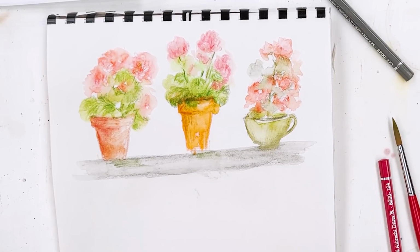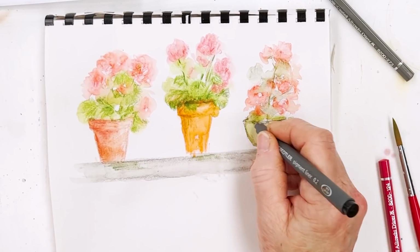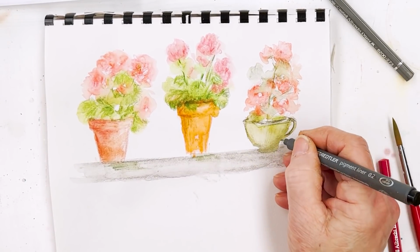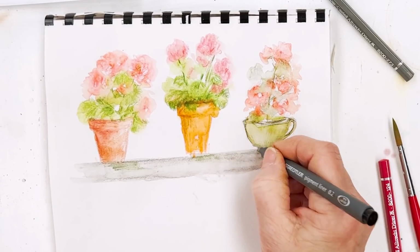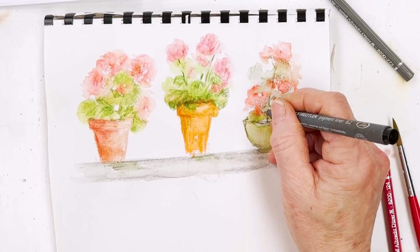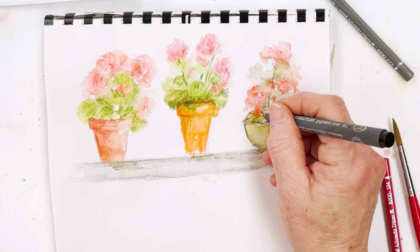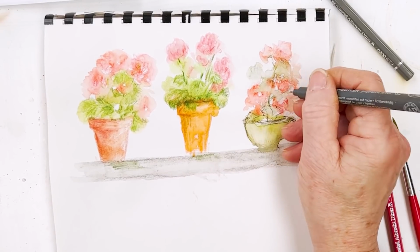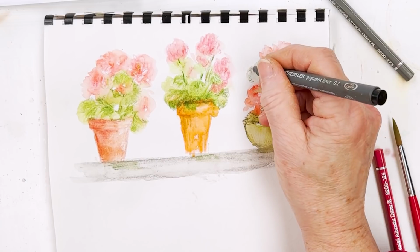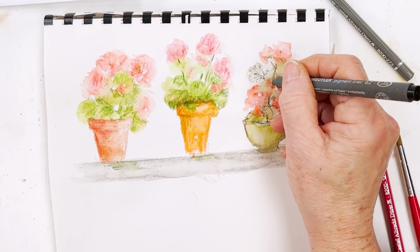So then you could also, like I said, add pen if you want. You can come in with, this is a Stettler Pigment Liner, and I would either do it to all of them or not, but I'm not going to do it to all of them here because this is just a demonstration. So you might just outline some of the leaves. You might increase some of the stems a little bit, put in some of the veins.